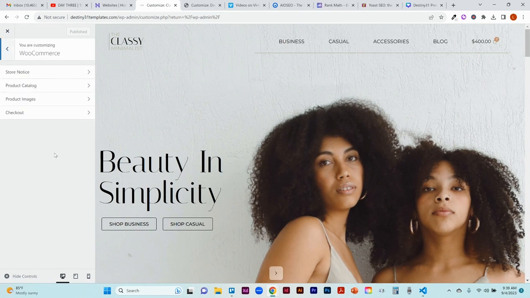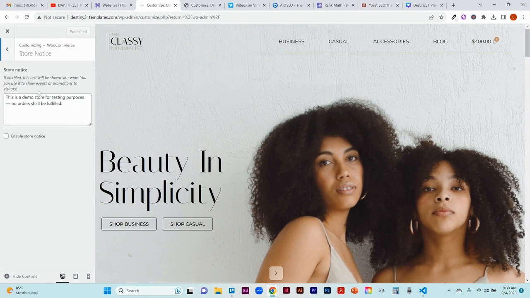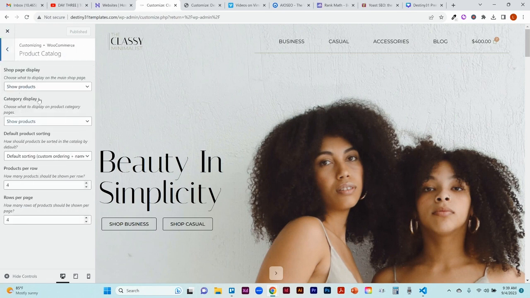WooCommerce, this is important. So there's a correction. I remember in the WooCommerce video, I told you that you can't change a lot of things on your checkout page. But in a few minutes, I'm going to show you that you can change a few things. So I'll clarify that in a few minutes. So the first thing is the store notice. Whenever you have a notice, to let everybody know, maybe it's a sale or something like that, it's going to show up on all your pages. So if you want this to show, you can do that and then just click on enable and it will do that. Product catalog. You don't have to worry about that because we already have one set up.